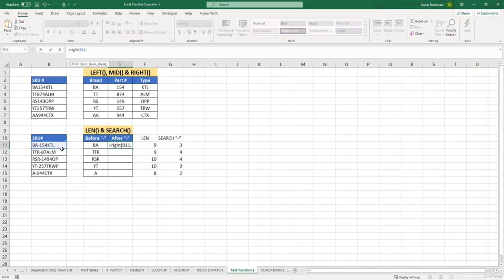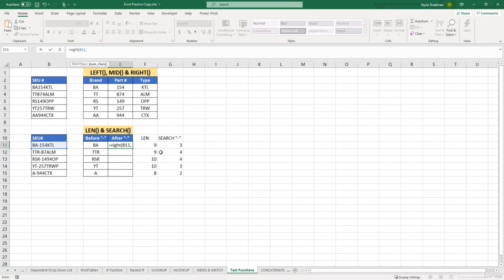And that's not what we want. We want to extract these 6 characters after the dash. Well, if we look at our dummy columns, how can we get 6 from these two functions? Well, 9 minus 3 is 6. And then for our second SKU, we need to get 5 characters. And if we look in our dummy column again, 9 minus 4 is 5.